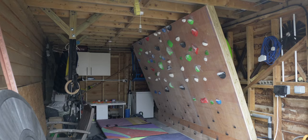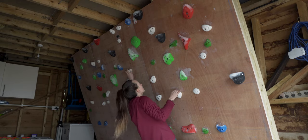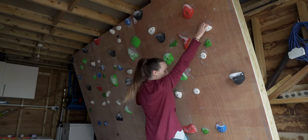So perhaps when we've got our own place and we build our own home wall, yes, I think we would use T-nuts. But for a kind of quicker fix, we opted for screw-ons, and for the length of time that we'll be able to use the wall over the next few years, I think that screw-ons will work fine for us. There are a few downsides that we have come across since having decided to use screw-ons.